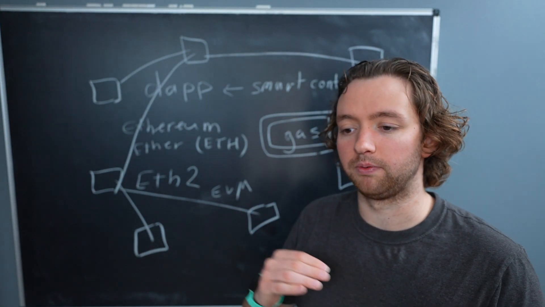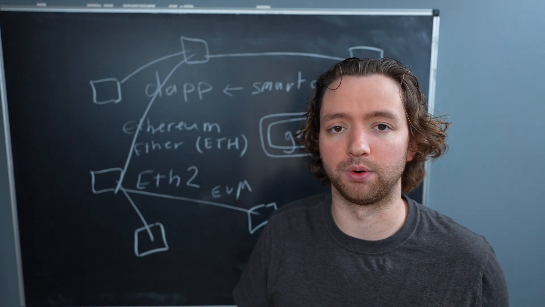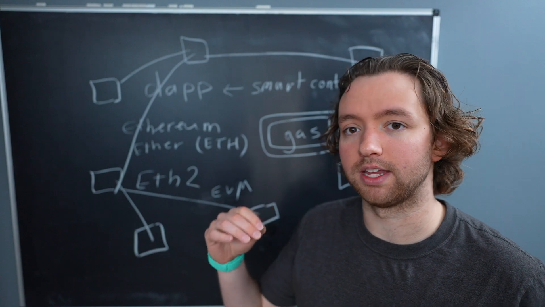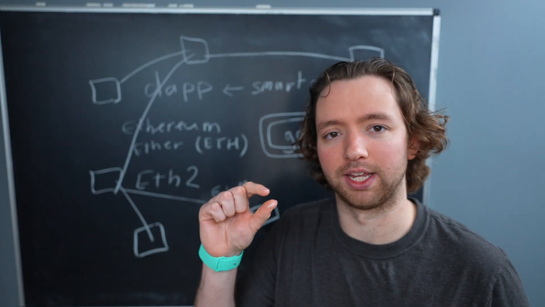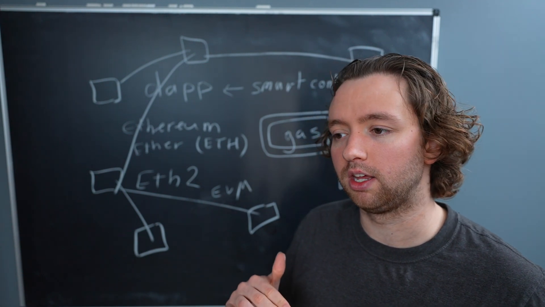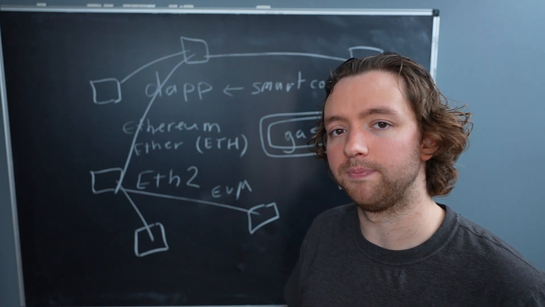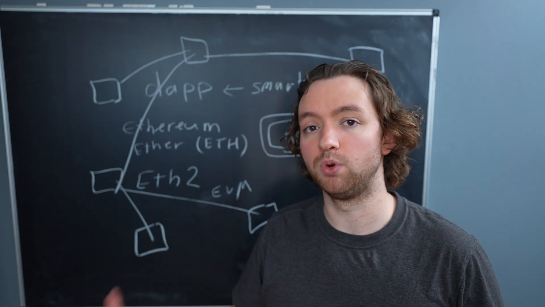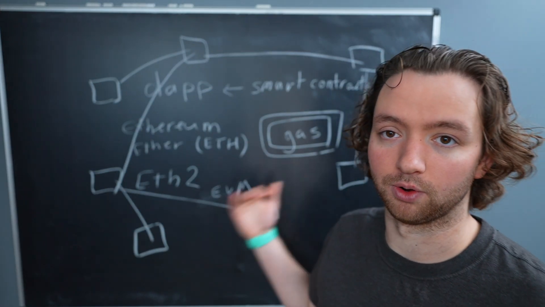So because of this, the fee of transacting on Ethereum depends on what exactly is going on. So for example, I can send Ethereum from one wallet to another and that's just going to cost a little bit of gas. Or I could do something a little bit more complicated, you know maybe it's minting an NFT, we're going to talk about that in a little bit, but that's going to cost a lot more gas. So the more complex the operation, the more gas it's going to cost.